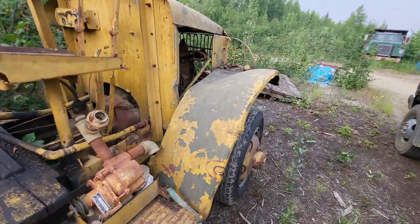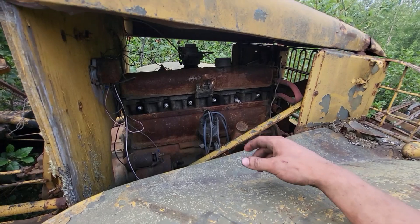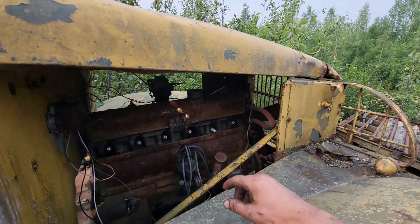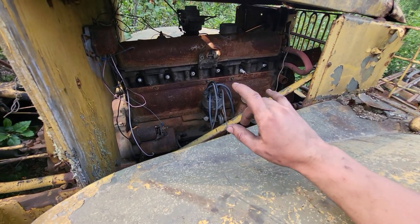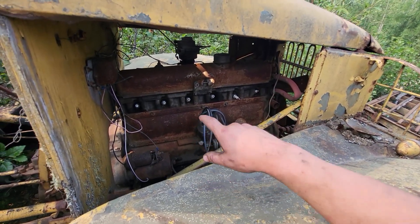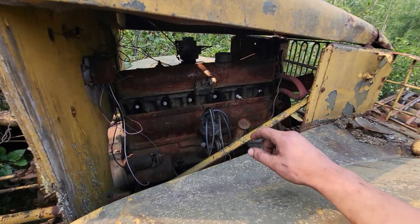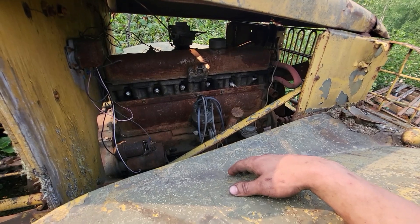The engine's locked up, as luck would have it. It was locked up when the previous owner got it — he left the hood off all winter so it got even more water in it. I pulled the drain plug out of the oil pan and the only thing in it was water, which means somebody prior to the previous owner was trying to revive this thing. One of the spark plugs was out and the rest were only hand-tight, so I think they hit the cylinders with some marvel mystery oil or ATF.